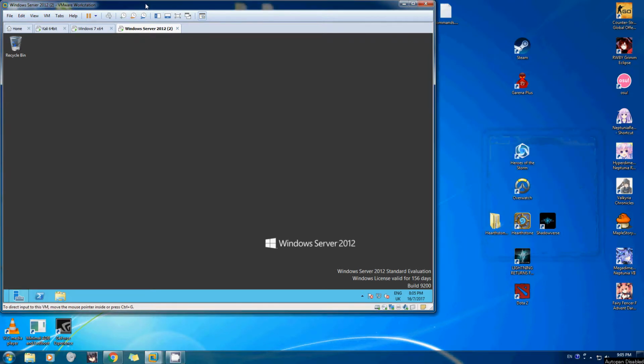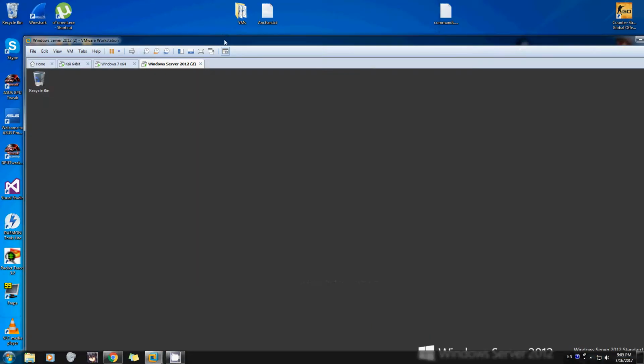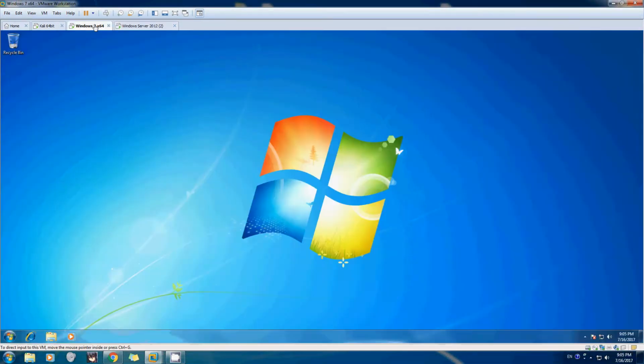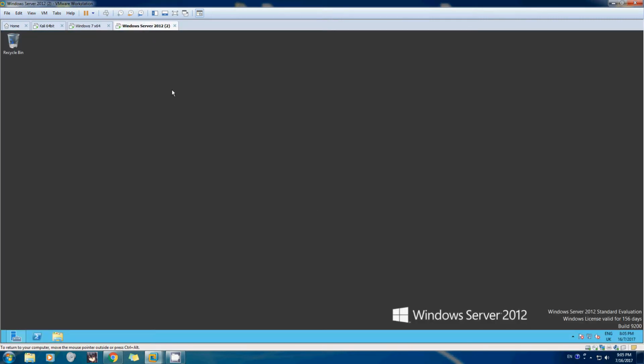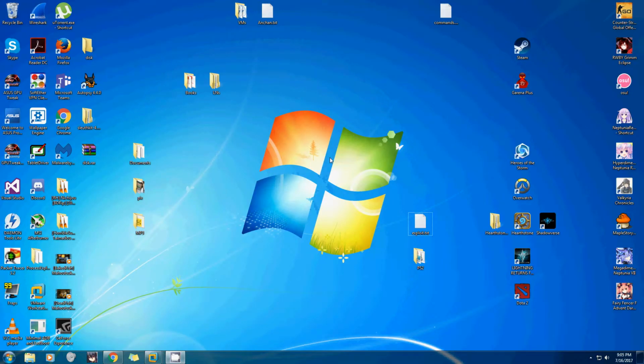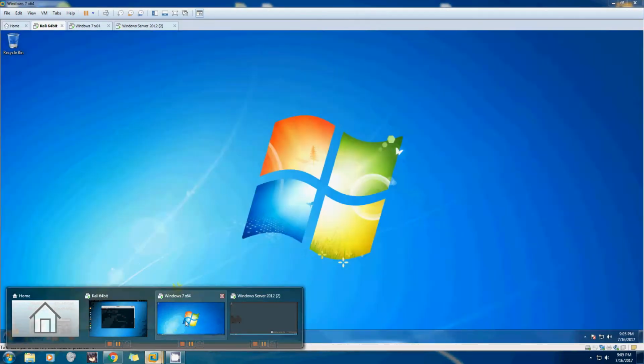Okay, hi guys. Today we will be exploiting a Windows Server 2012. This is also our domain controller, and also a Windows 7 machine which is connected to the same domain as the Windows Server 2012. We will be using Kali Linux as our attacker machine, and we also need the help of our desktop, Windows 7. It doesn't matter what Windows this is, we just need it for some social engineering exploits.